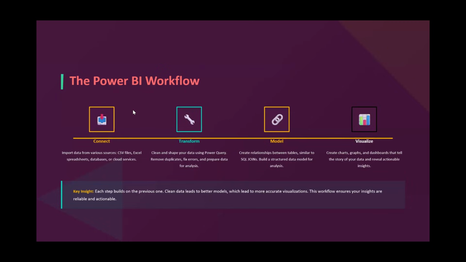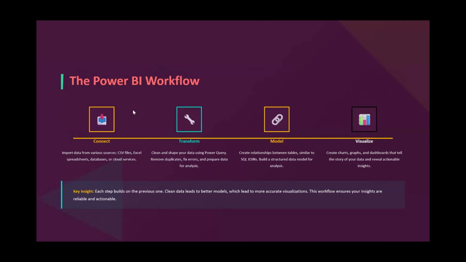And then the next thing is model. Just like we used joins in Excel, model also helps us to create relationships between different tables in Power BI, and it also allows the tool to calculate complex metrics accurately. So finally, the next thing that we do is to visualize, and this is where we tell the story. This is where we tell them, this is the insight that we've found, this is the sales that we made over time, etc. This is the fun part, where you create a chart or dashboard that tells your story.